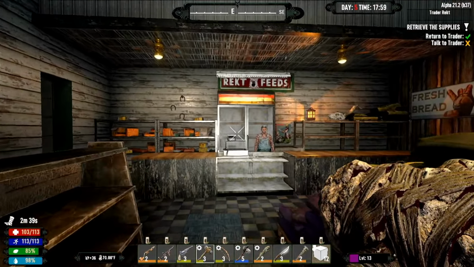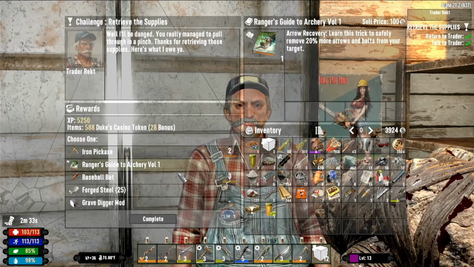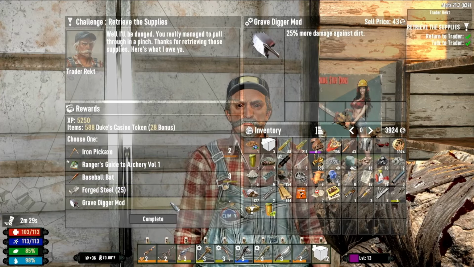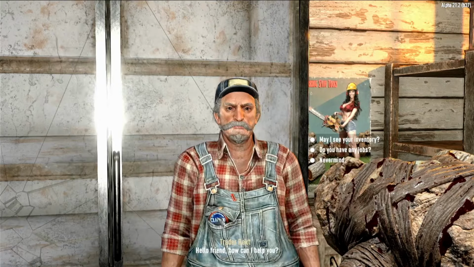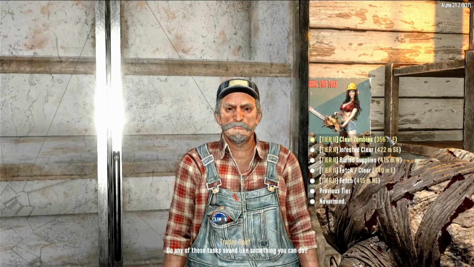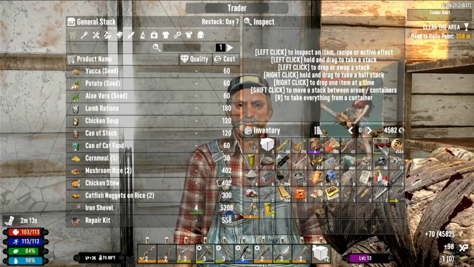I'm hobbling along, man. I'm moving slow. I'm trying to let this thing heal so it's not going on during Horde Night. Iron pickaxe, ranger's guide, baseball bat, forged steel, gravedigger mod. Oh, man. I'm probably just going to go the iron pickaxe. Kind of lousy rewards, but I'll take that one. Let's go the clear zombies 356 next. Say it's been an honor to work with you, but it would be a lie.